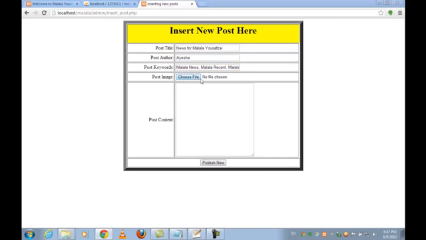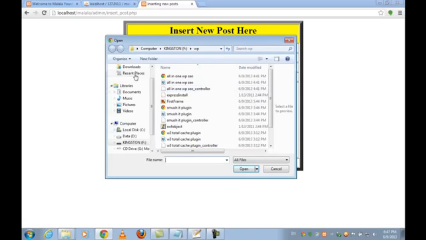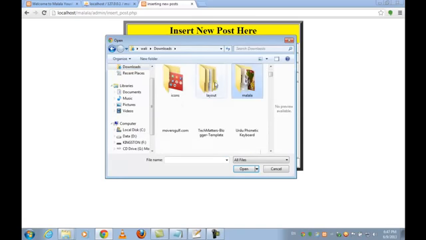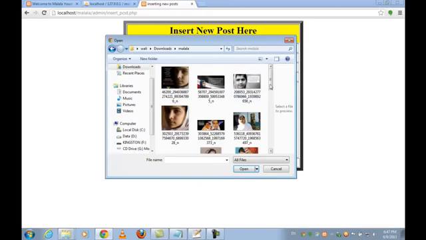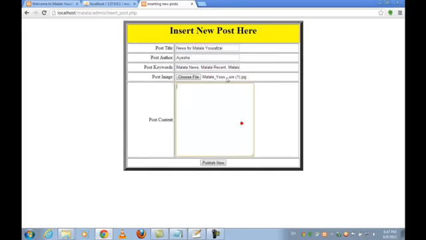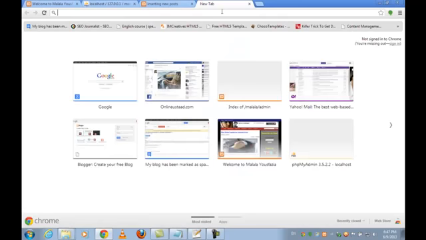Come here and choose a file from the folder that we have inside our download folders. Here is the Malala folder. I would say this picture. I opened it, and now I need to insert some demo text here.